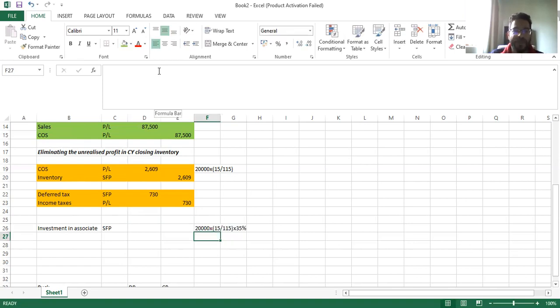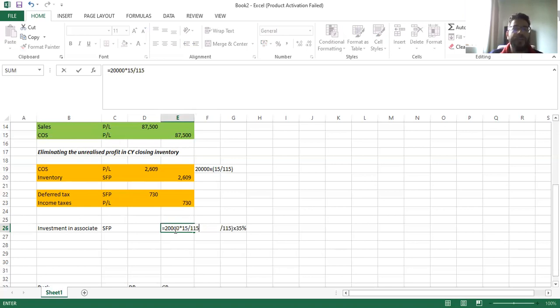How do we get 35%? It is 350,000 shares over 1 million shares. So therefore we're going to credit 20,000, which is intercompany inventory on hand, but we don't want to remove the full intercompany inventory. We only want to remove the unrealized profit. What is the unrealized profit? 15 divided by 115. But remember, we don't want to remove 100% of the unrealized profit because 100% does not represent intercompany. Only our portion represents intercompany. So therefore, we multiply by 35%.